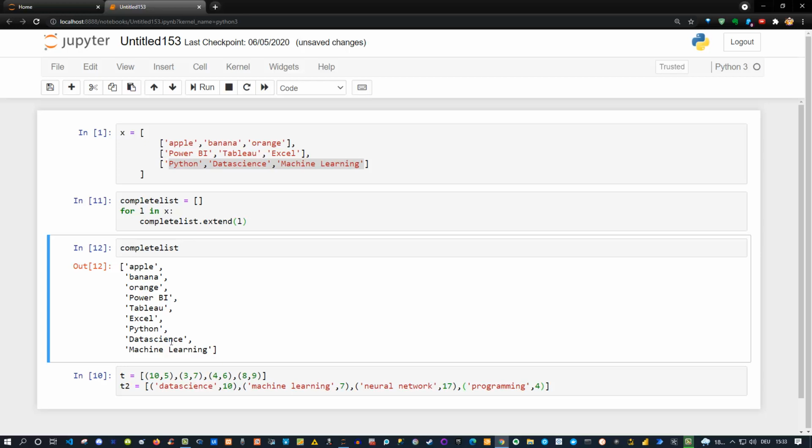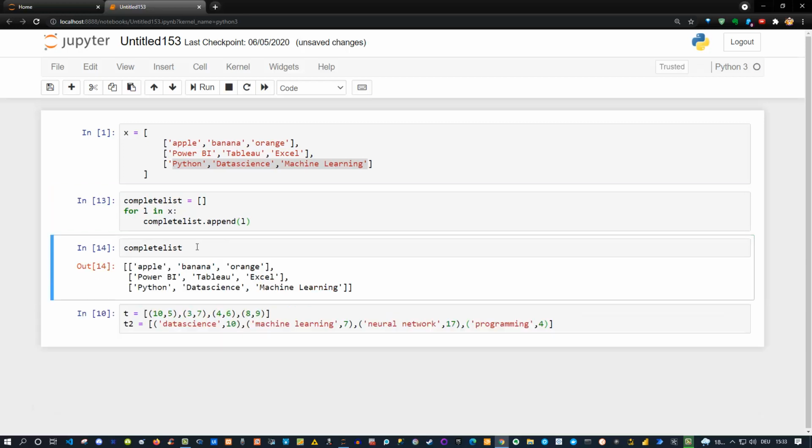Now, just in case you're wondering why I used extend, you're probably familiar with another term, which is append. So you could try this, but you'll see that you will get a different result. So let me use append here, like that. And let's execute this. And now let's have a look at complete list. And you see that you actually get the same result.